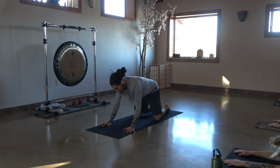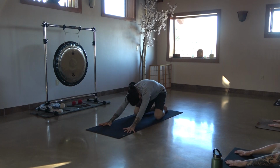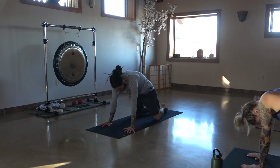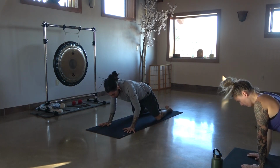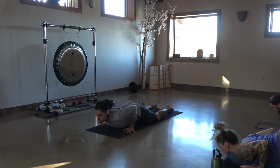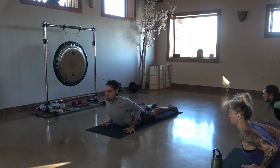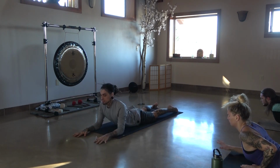And then real simply from there, we're just going to roll up into a table. So round your back. Roll yourself forward. On the exhale, let your heart drop down in between the hands, setting up a cobra. Pull your heart through, energetically dragging your hands back, elbows into the ribs, lift up through the heart. Exhale, slide your forearms forward, coming right into Sphinx.